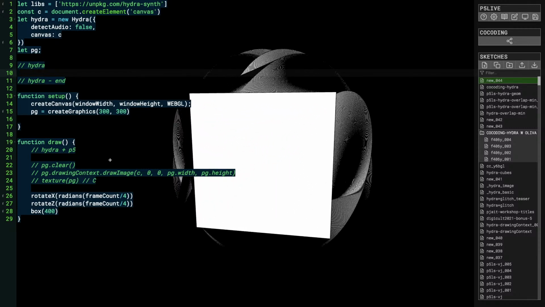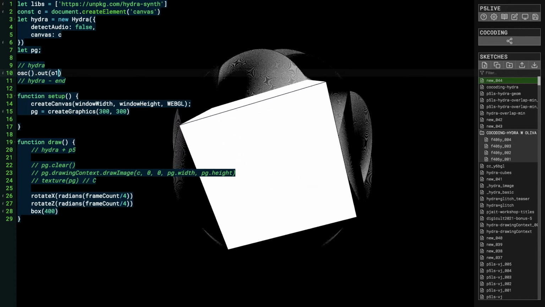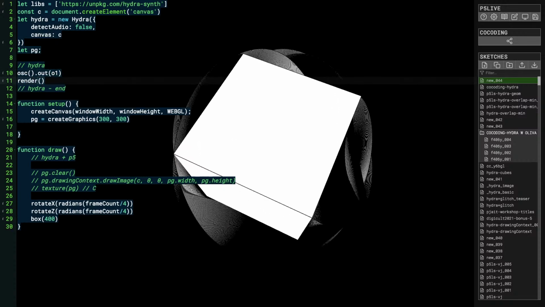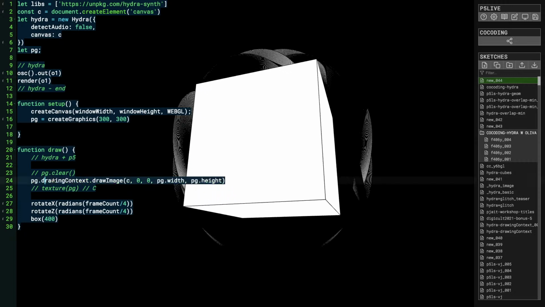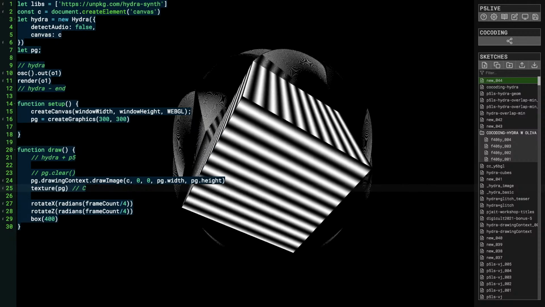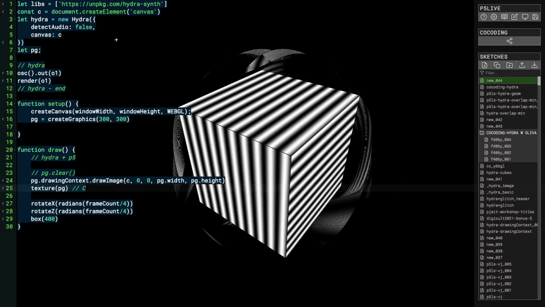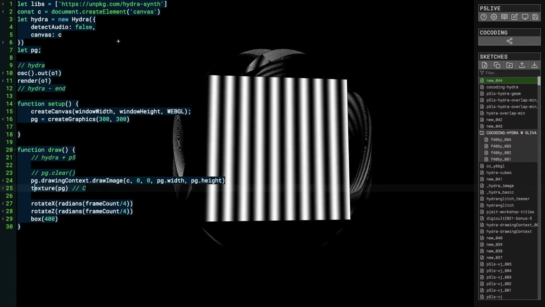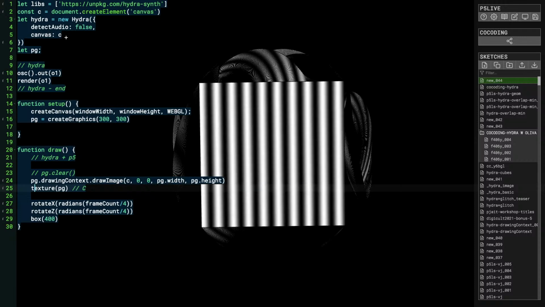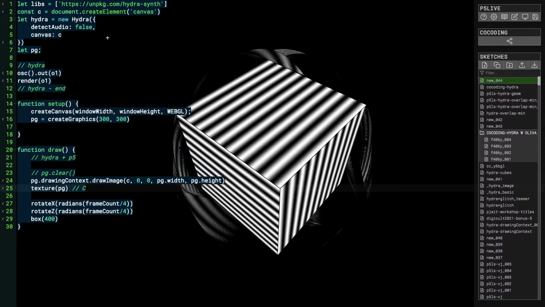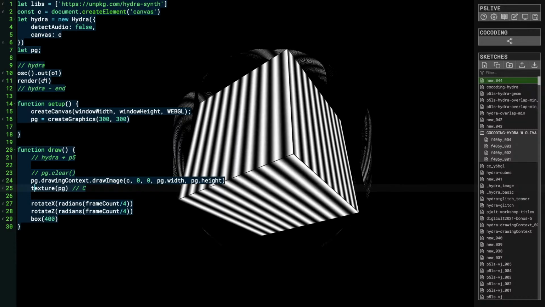So let me see if it's working by just saying osc.out. And I think it maybe helped to do it this style. Let's see if this works. And then if I turn this on and say grab that drawing, texturize it, there we go. Awesome. Yeah, so this will probably have to become a snippet, maybe, so that you could be working on any code and then just add this on the fly, because it's just a couple lines. Maybe there's an even slicker way to add this on demand. But that's the basic setup for this workflow.